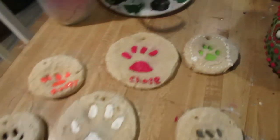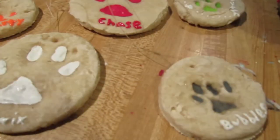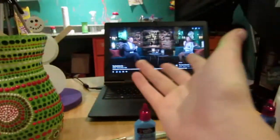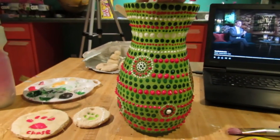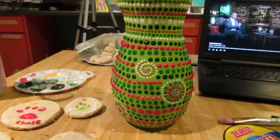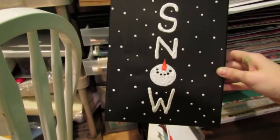I have finished the ornaments — look at them! There's Cheetah's, Chase, Rusty, Boo, Twix, and Bubbles. I just painted them. I didn't know how it was going to look but I think I do like it. I tried to do the colors that correlated with them — like Boo is black, Rusty is orange, Twix is orange, and Bubbles is gray. Cheetah I just love green so I made hers green. And I also finished grandma's vase finally — I'll turn it for you guys so you can see the whole thing. And I also put the smiley face on the snowman as well.